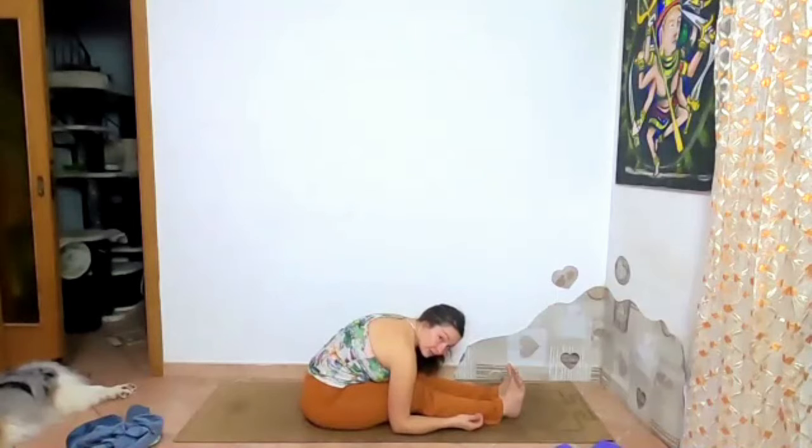Relax your spine, relax your neck, relax your arms, shoulders, hands, relax your belly. Three breaths. At the end of the third breath, keep still the chest as much as you can in contact with the legs.